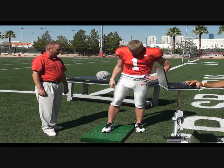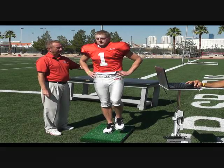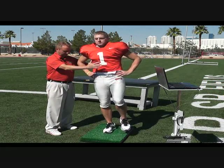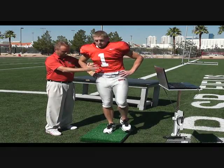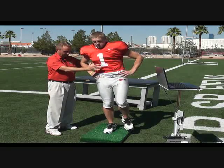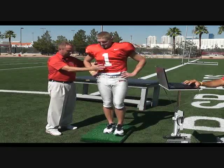Now we're going to stand on one foot. Have your right foot planted — your left foot will be up in the air. Get a good base and your hands will be on your hips. Your eyes will be closed, just for 20 seconds. Ready, begin. The computer is counting, recording any movement, any sway an athlete would have. We're here to catch them if they might fall on the sideline. Time.